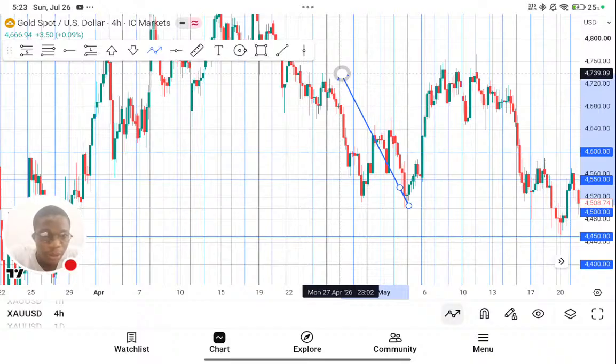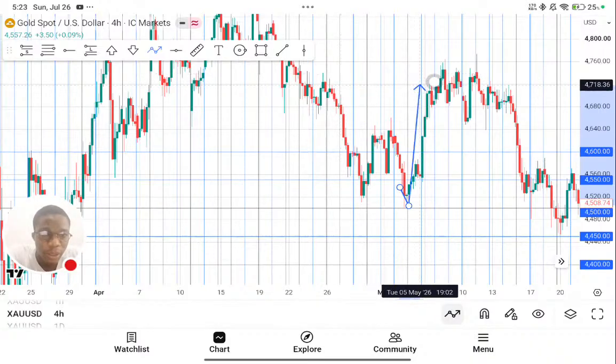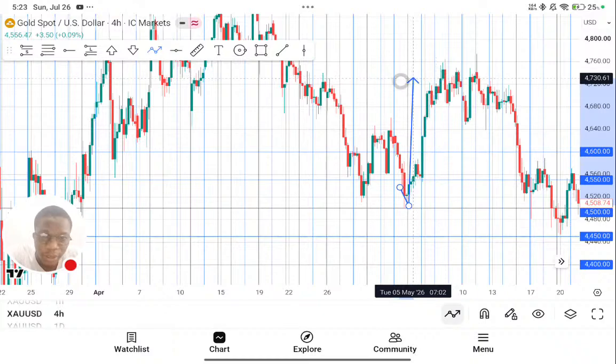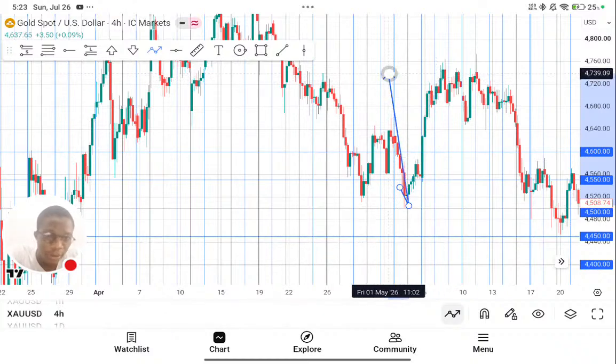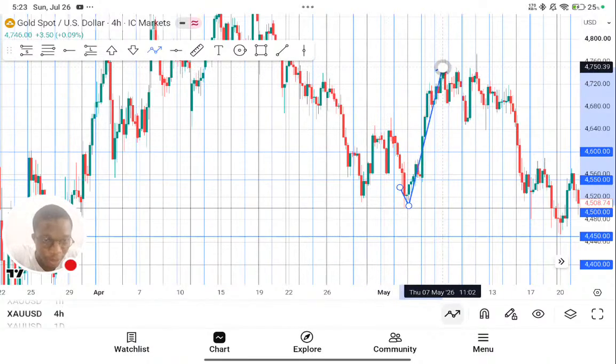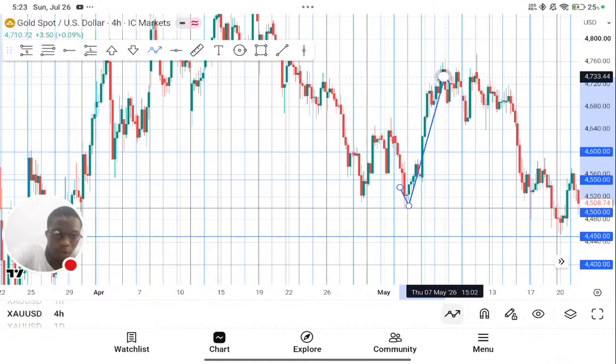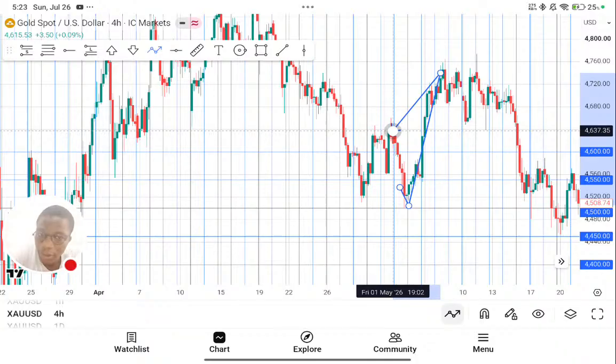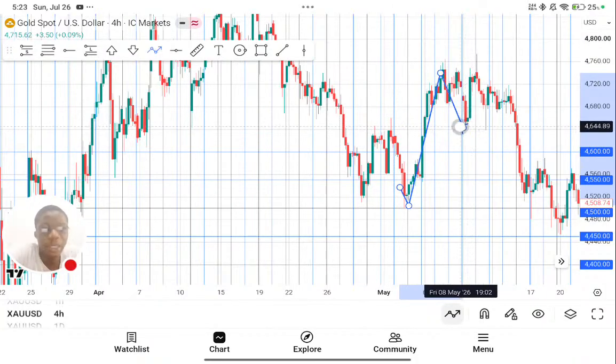Did price take it out? Price almost did. If you could see, there was a body closure, but not completely. It closed, but then this is a little bit confusing. There was just one body closure, which was this one, but it didn't close decisively, though the body closed. So we won't consider it as a change yet. But then price came back. We're expecting it for a retest, right? It retested that level.